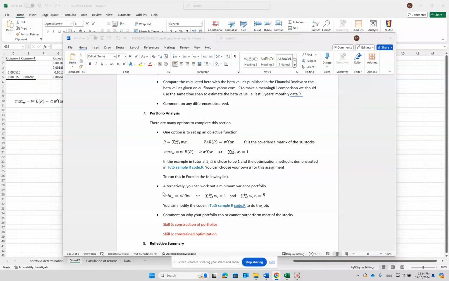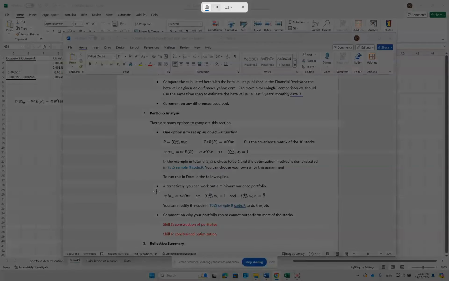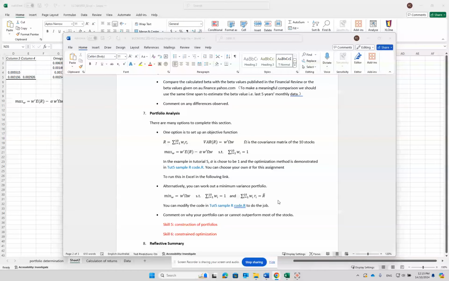An alternative objective function is the so-called minimum variance portfolio. We just need to minimize the portfolio variance. So I will show you how to use Excel to achieve these two different objectives.